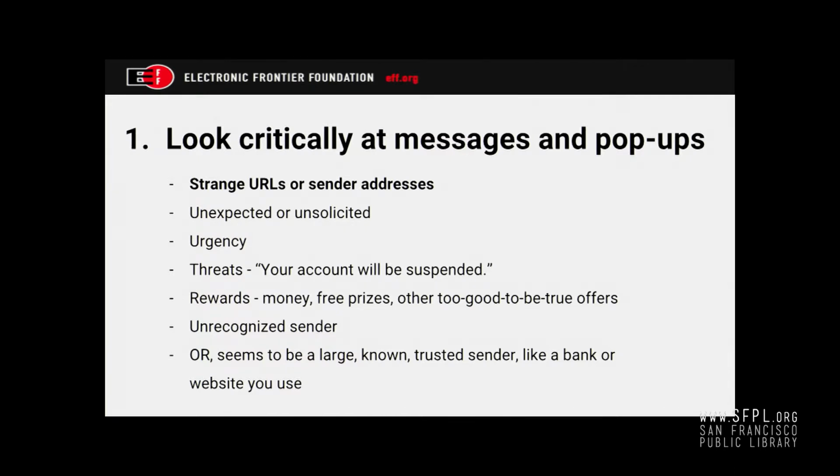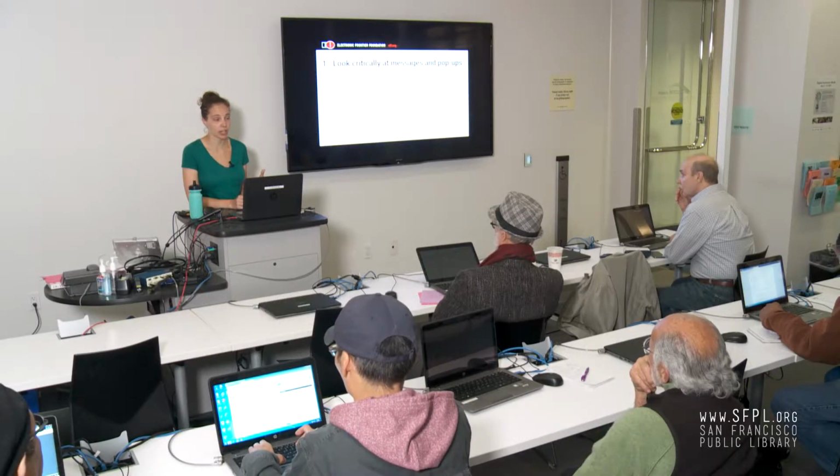So a few things to look for that tend to characterize all of these phishing scams, malware scams, tech support scams. First of all, strange URLs or sender addresses. Maybe the URL has a lot of garbled numbers and letters in it that don't look quite right. Maybe it's missing a letter. It's from Mazon.com rather than Amazon.com. And maybe it's a weird sender. It doesn't quite look like an official company address. It doesn't quite look like what I usually get from my bank. So you can develop some spidey senses around those.